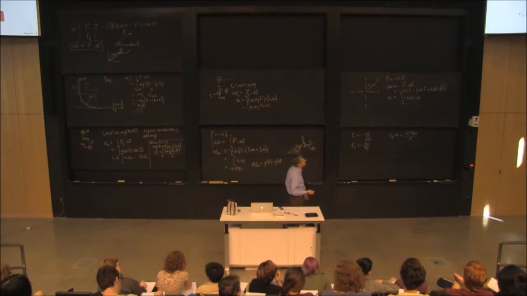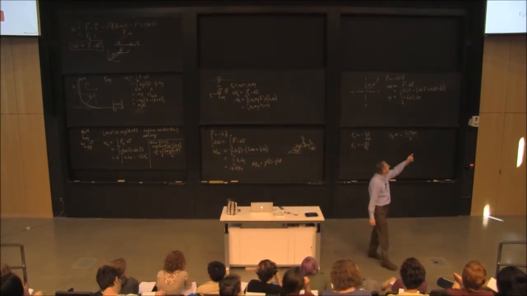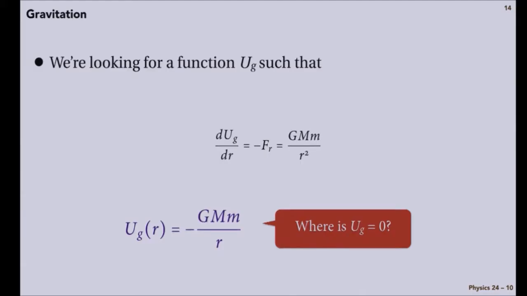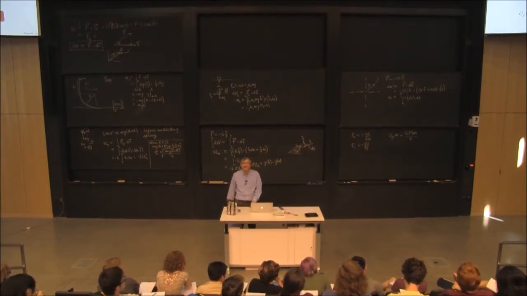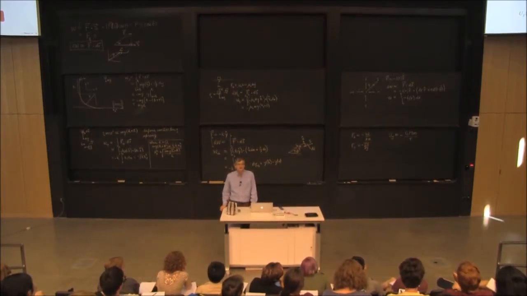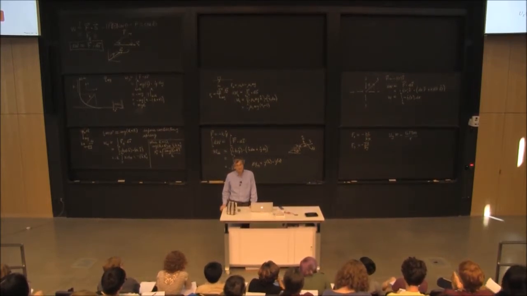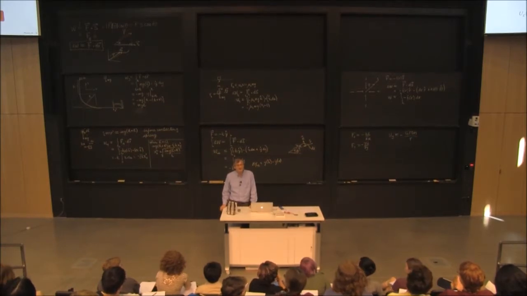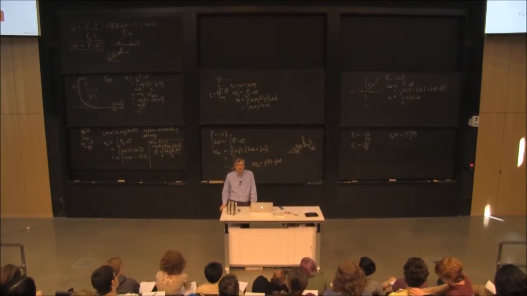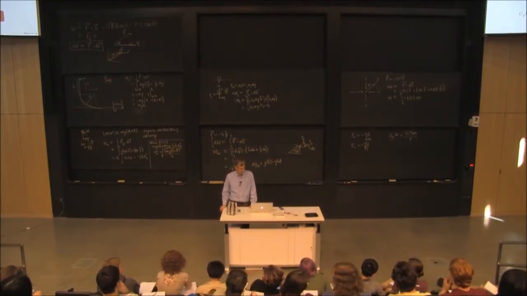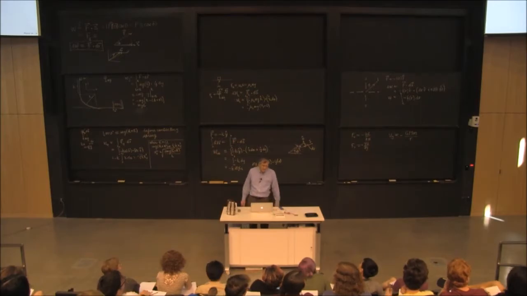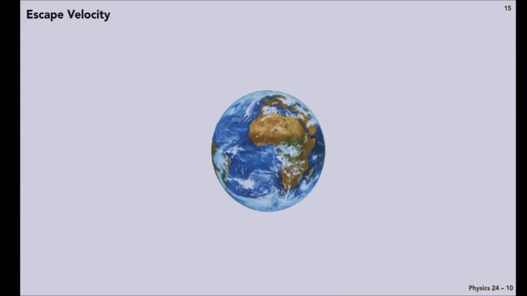It's true that this one only cares about the changes of position, but the only cute position I can stuff in there is infinity for r to define the zero. So that's what we do. We define the zero. That means it's never positive. Is that right? It's always negative because r has to be positive and allowed to be between 0 and infinity. Okay? So what would be the escape velocity from the Earth?